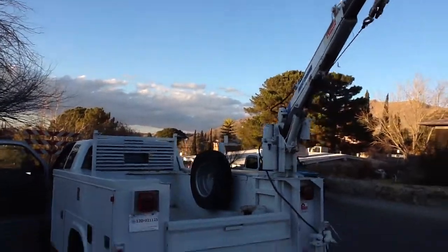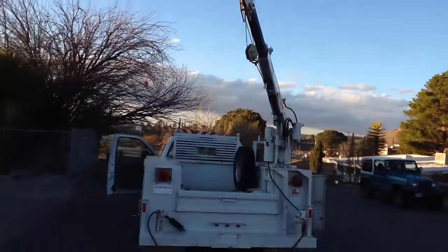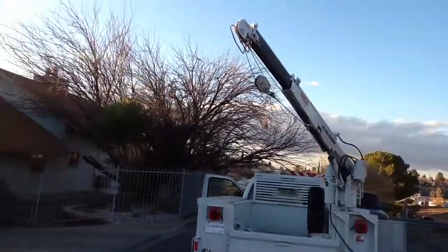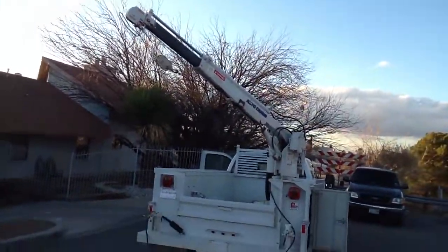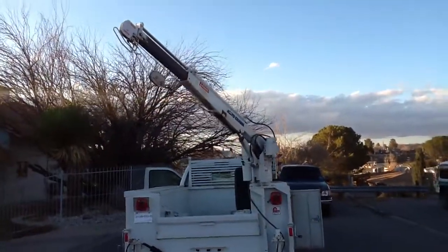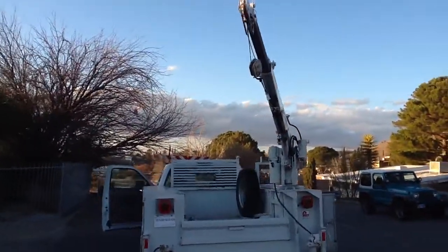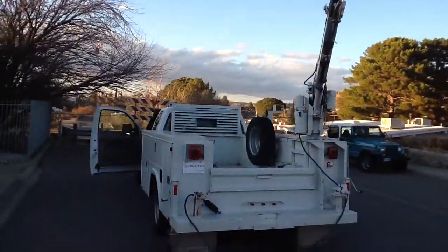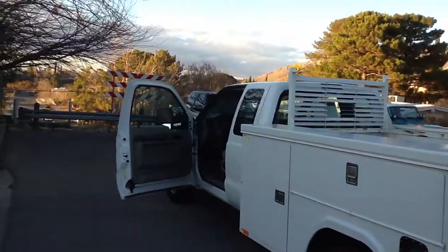Super, super handy. Kind of rare. If you've got some kind of a service business, the use for this particular thing was oil field services — it looked like they had an electrician in there doing some stuff. It's a super, super handy truck. And I've got it priced really, really well.